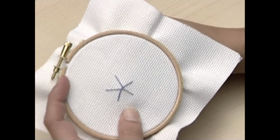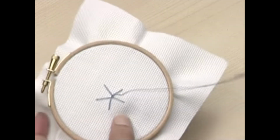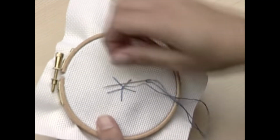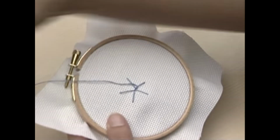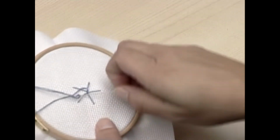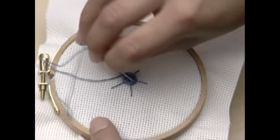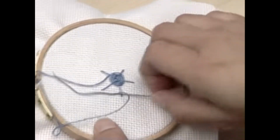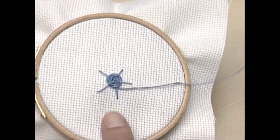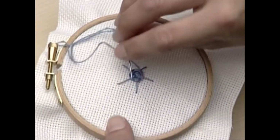Next step is to fill in the rose. You can either use the thread in your needle, or if the circle is a little too big, a piece of ribbon would be perfect. Basically, weave the ribbon in and out of the spokes, starting in the middle and working your way out. As you do, you will see the rows beginning to take shape, and they can be made in all manner of different sizes and do look wonderful embroidered onto knitwear, and you could even add sequins in the middle if you wanted to.